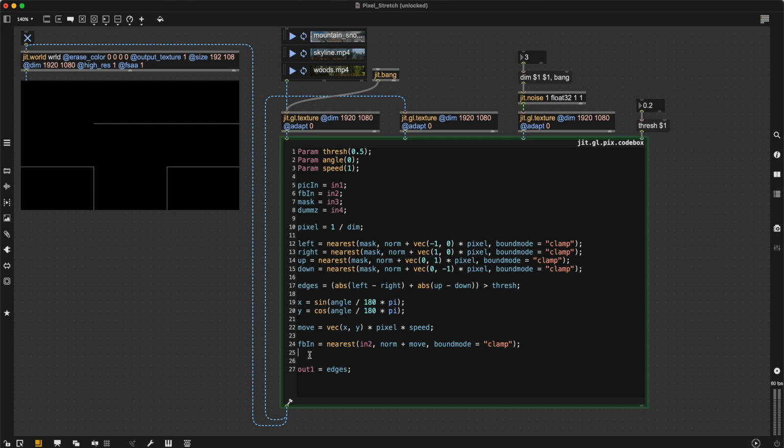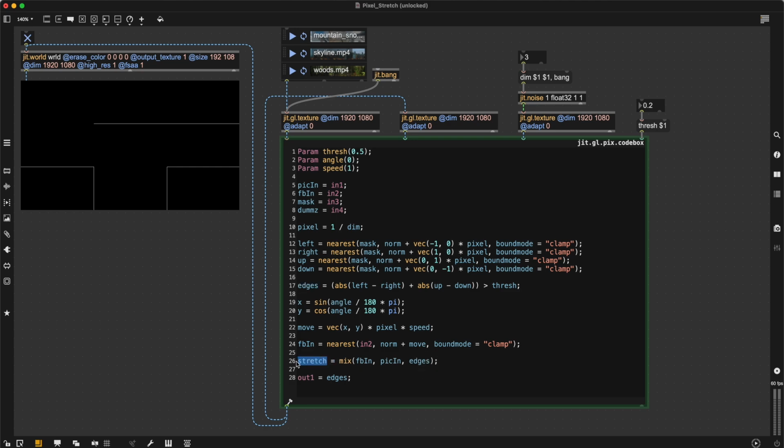And to get to the image stretching, we can say that stretch equals, again, the thing we had before, mix of feedback in, then the original picture in, and this will then be done according to our edges.